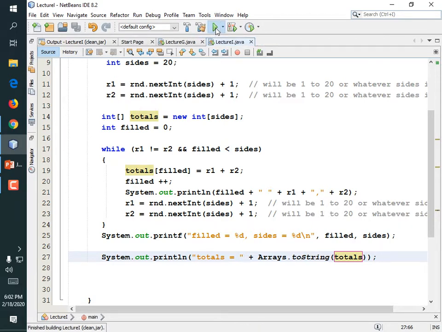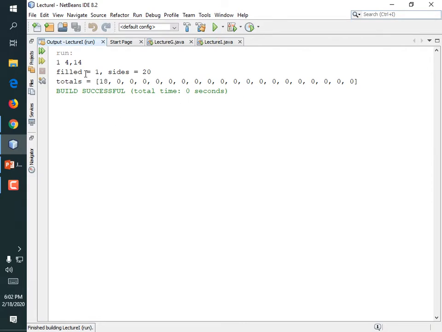I'm going to go ahead and run it just to make sure it works, and I'll bring it back. Okay, see, this time we got a double on the first shot, so the rest of the array is empty. Why is that a problem? Why is it of interest that the rest of the array is empty? What if we wanted to average a number of our rolls? Well, we should only count 18. We should not add all these zeros to our average.